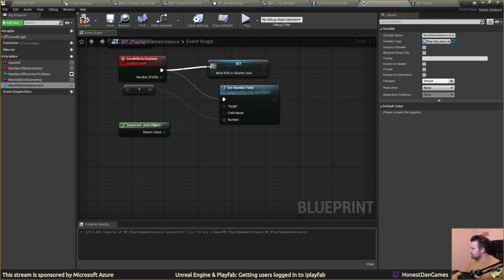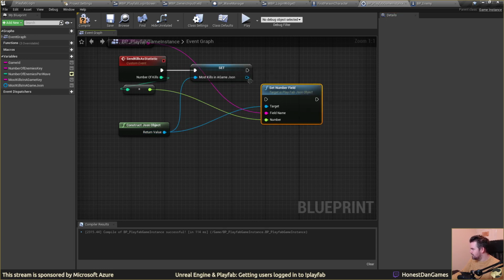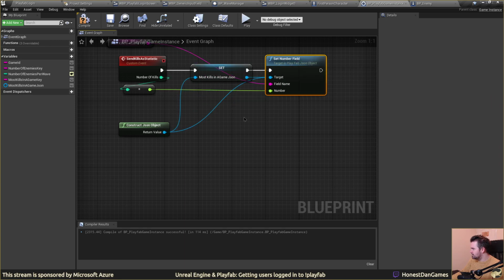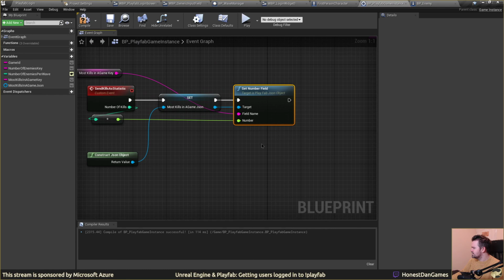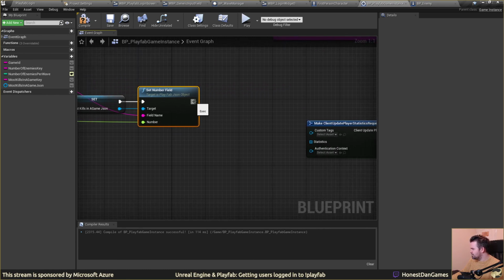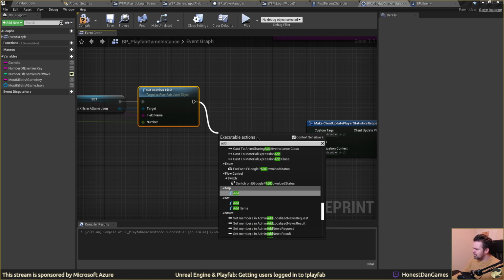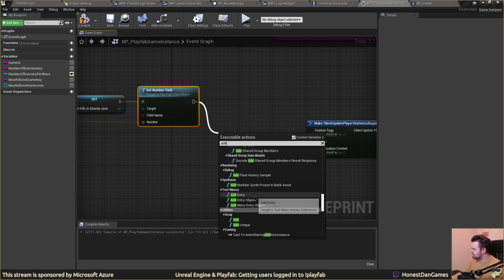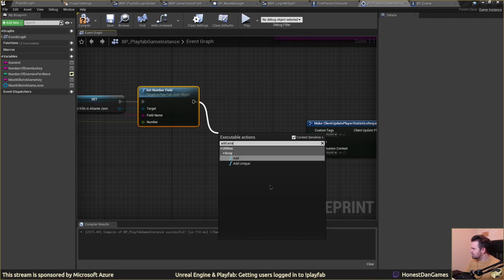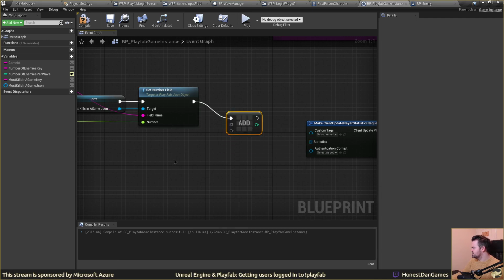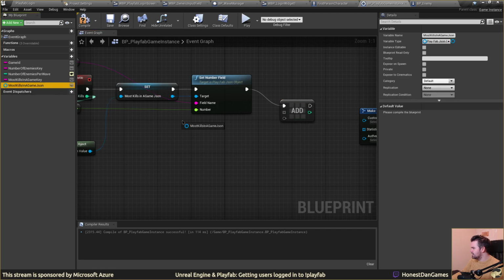So we're going to first off create that so that we got a reference to it. Then we're going to use that to set the number field of that JSON object. Let me just plug these in correctly like that. Okay, then we basically need to chuck it into that, right? But it needs to be an array instead. So you can just do add. Is there an array? There should be. There you go. So we can now add, hopefully, if we just get this value now, we should be able to plug that into there, right?